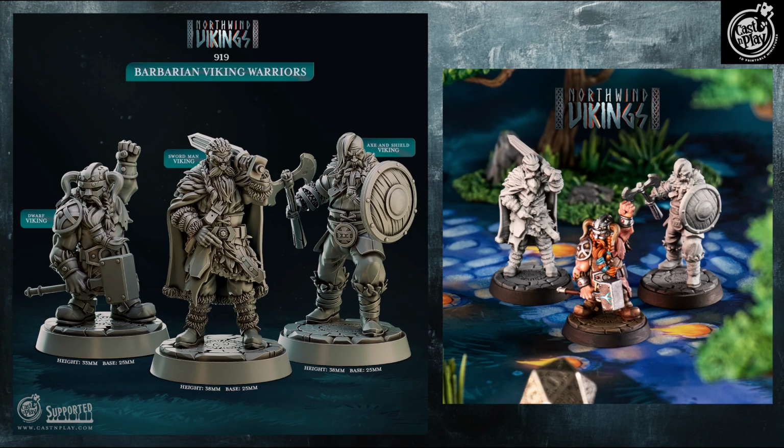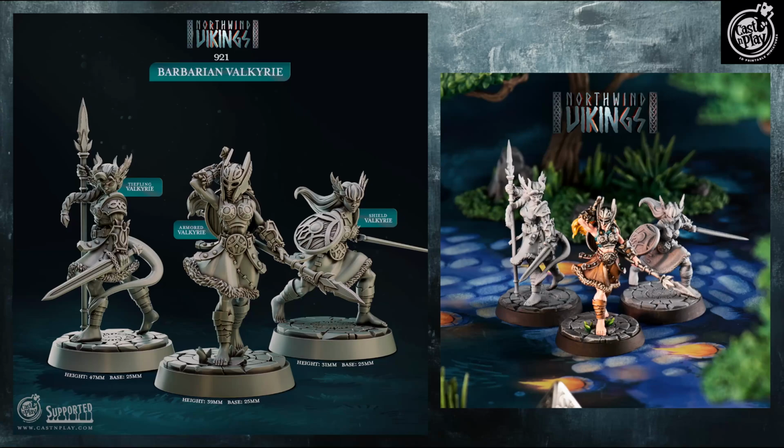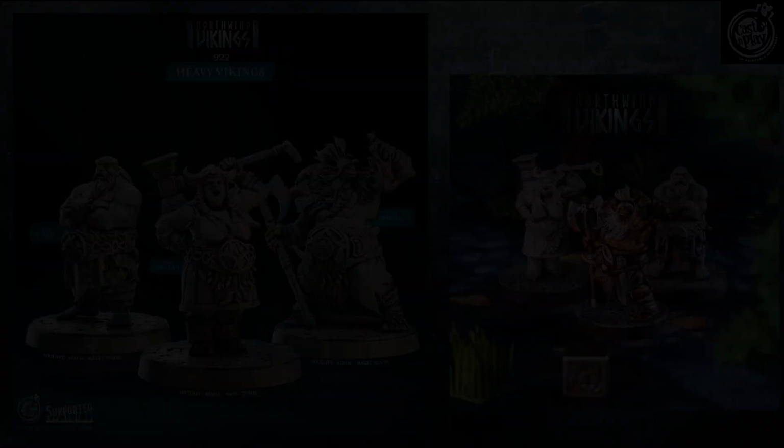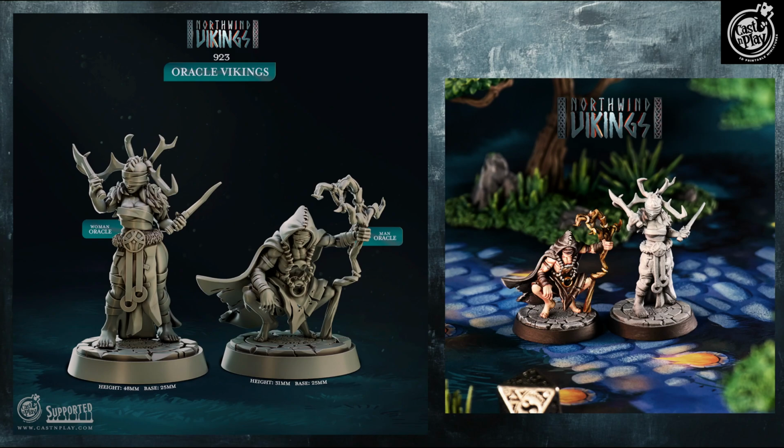We get number 919 set, which is the Barbarian Viking Warriors. We have Barbarian Berserks. Apparently the word berserk supposedly comes from the term bear. I'm not sure if that's entirely true, but it was something I heard recently. Barbarian Valkyries. Heavy Vikings. Oracle Vikings.